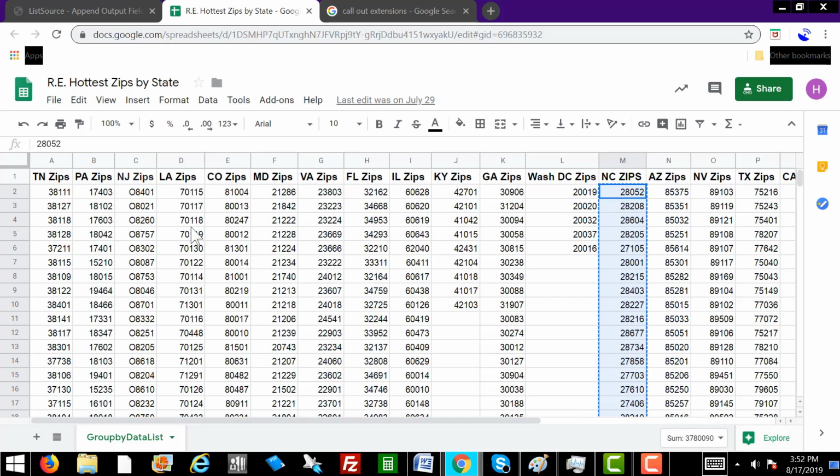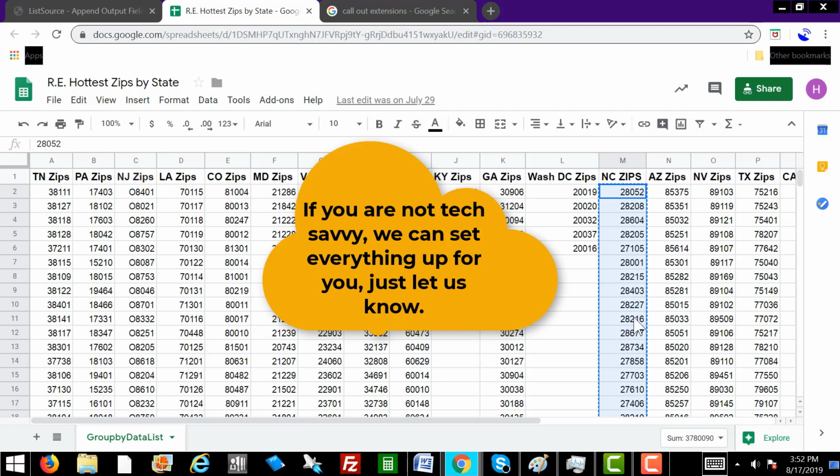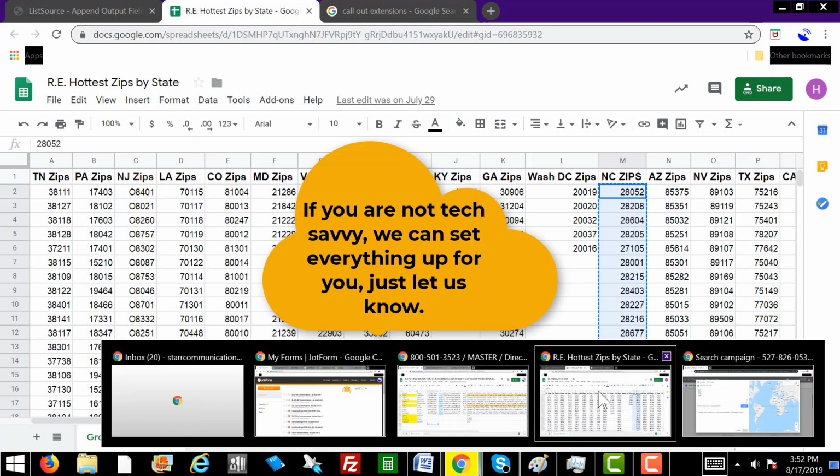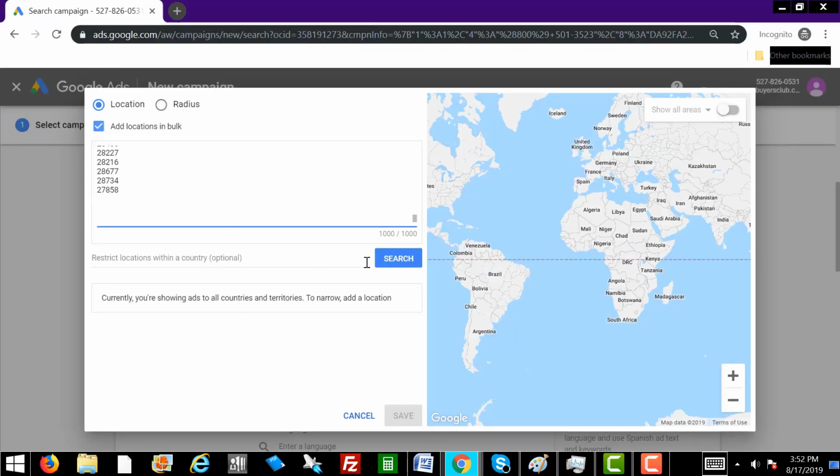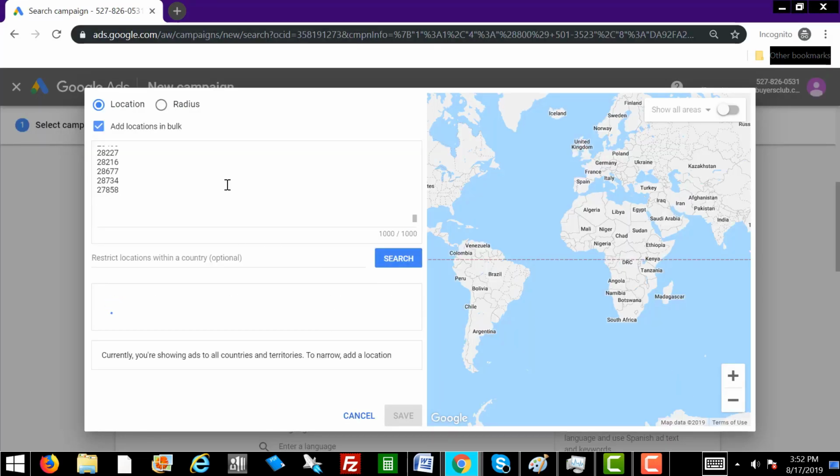I put in all these zip codes here, and I got to the North Carolina zip codes, and that's when I went over the 1,000. So just letting you guys know, we're going to circle back to this. We're going to submit those 1,000 zip codes, and then once we're logged into the main control panel, we're going to finish and add the rest.